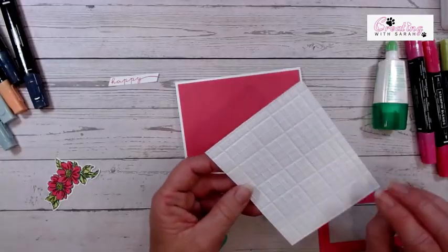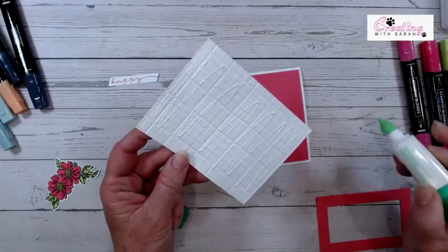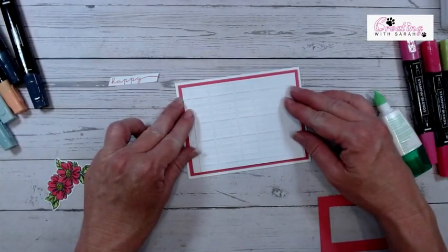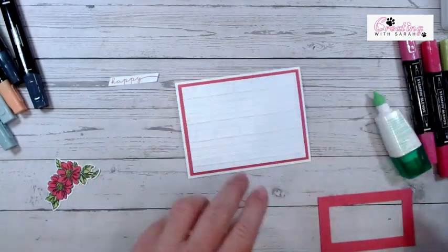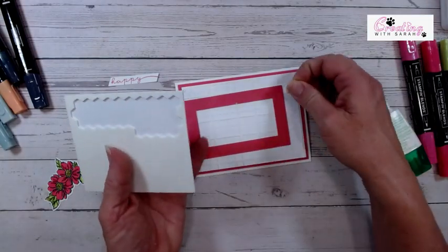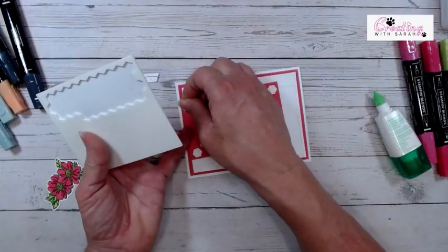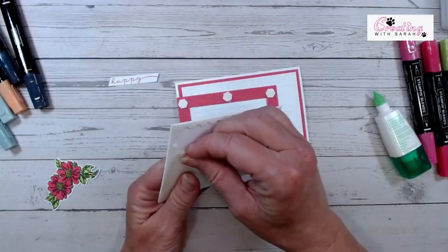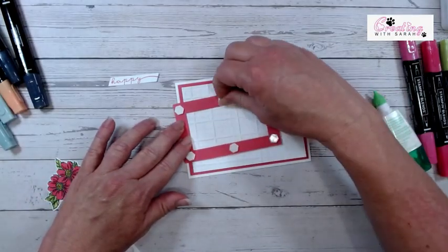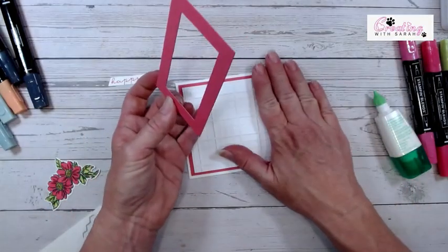And if you didn't hear in the beginning, I think the secret C is going to be a little dark, but I have a fun alternative that I didn't try before, so we're actually going to try it together, but I think it's going to work. So let's go ahead and flip over our frame, add some dimensionals, and that should be good. And this is the center piece of the frame that we used on Tuesday.